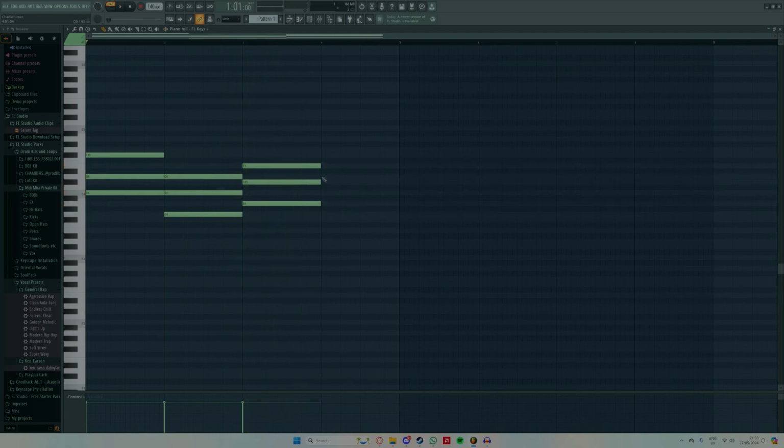And then I think up again. It all comes down to ear and what exactly you want your melody to sound like. And we can even make it interesting by, instead of just completing the melody there, we can make this one shorter. To highlight it, we are holding Control and holding left click. So we're doing this and then we're just dragging.